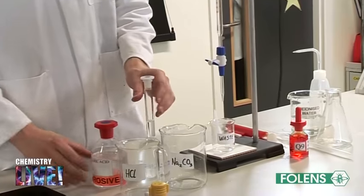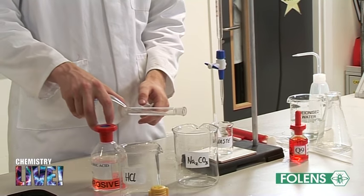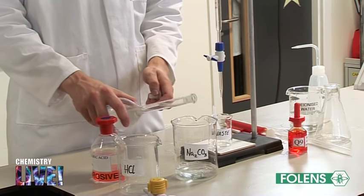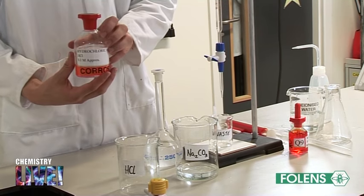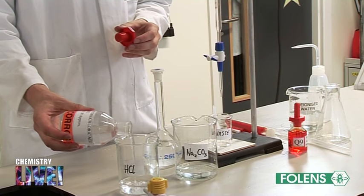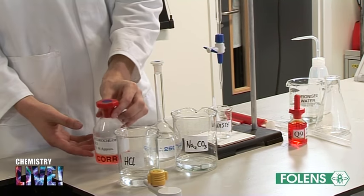Pour about 100 centimeters cubed of the sodium carbonate solution from the volumetric flask into a clean, dry beaker. Also, pour about 100 centimeters cubed of the hydrochloric acid solution into another beaker. Label both beakers. We have now finished the first part of the procedure. The pipette, burette, and conical flask have been rinsed out with deionized water.